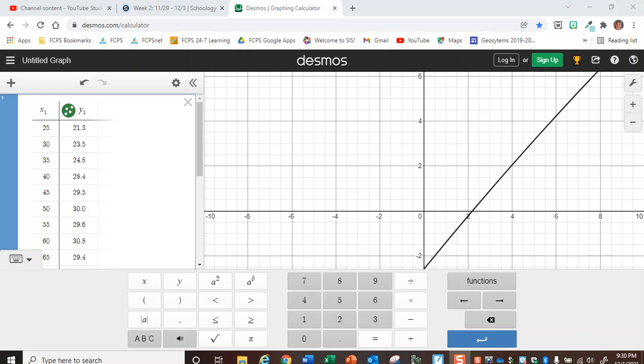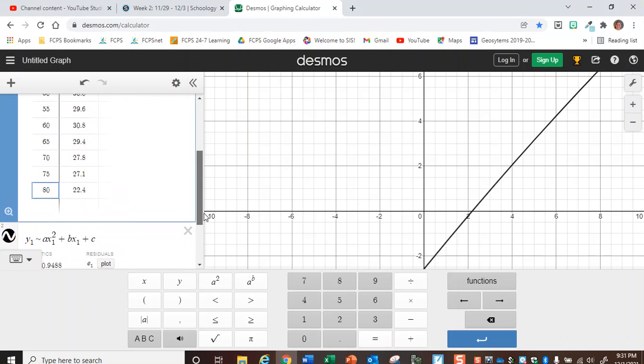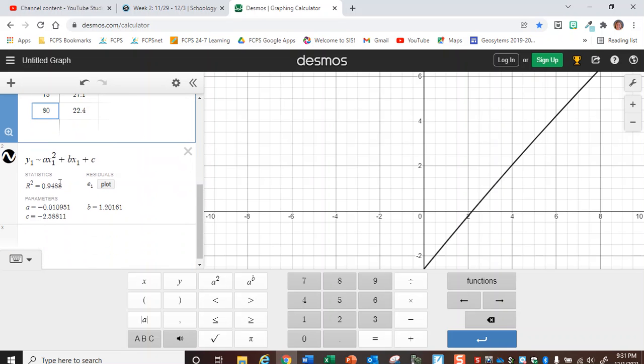Okay, so I've got all my data in here. Type that in, practice doing that. I've got my x1 and my y1 matching my x1 and my y1 here, and I've got my quadratic here. So here's my A and my B and my C. And so you can see why we've got 0.01, and then you want to have 3 digits after 3 decimal places.